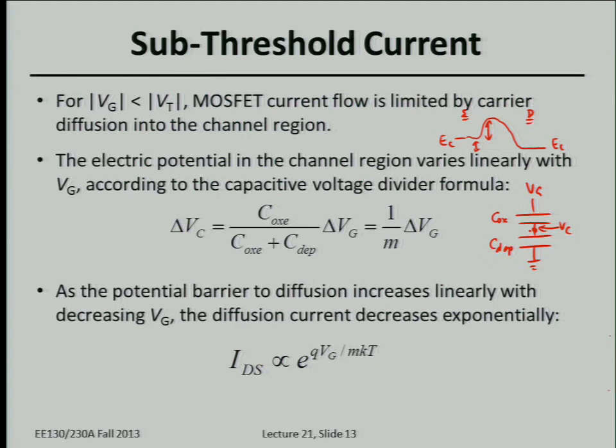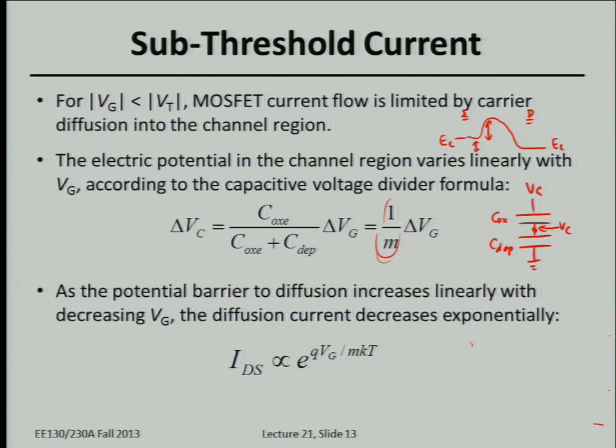Okay, so as you're changing the gate voltage, yes, you are making a change in the channel voltage, but because of the voltage divider effect, the change in the channel voltage is going to be less than the change in the gate voltage. And it turns out then you see this body effect factor here. Okay, it's the same as that.